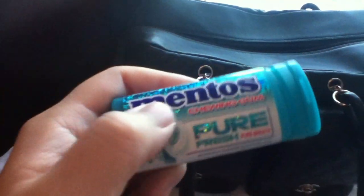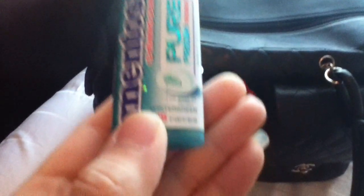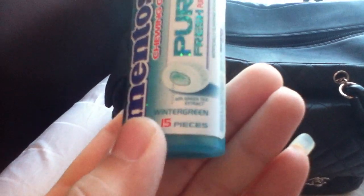Yeah, I was gonna do a pop-up, Mentos. But, sorry. Kind of screwed that up, didn't I? Oh, well. Mentos. Pure fresh. Made with green tea extract. Very nice. Very nice. Yeah, they paid me like $10 to do it. Oh, well. I guess I'm not getting paid.